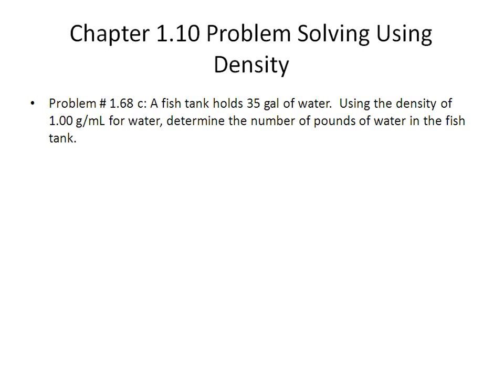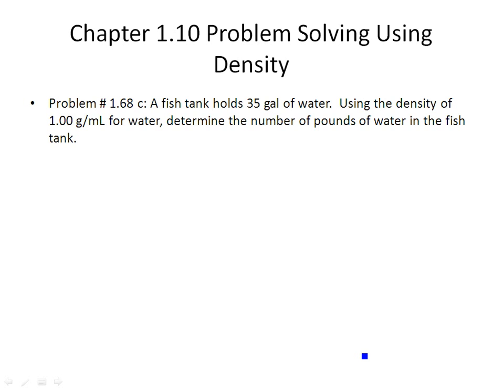Hey guys, this is chapter 1.10, a problem using density. It's problem 1.68C. This is very similar to this exact problem on Mastering, and possibly one of the more difficult or the most difficult problems from the Mastering homework. And that's why we're going to go through it. We're going to be using density in our conversion, and this kind of throws students off a little bit. So we're going to go through how to use density in our conversions.